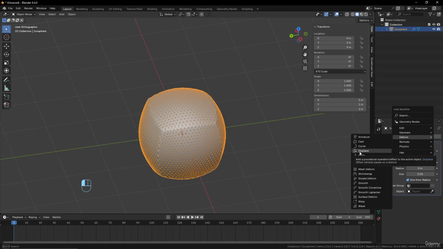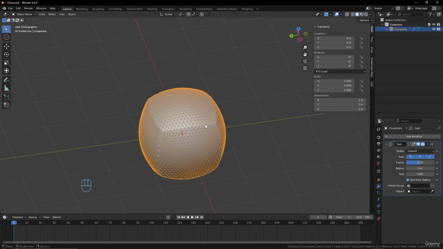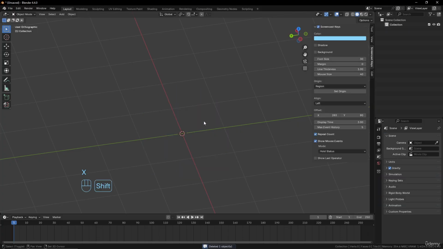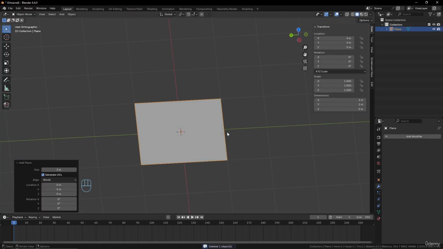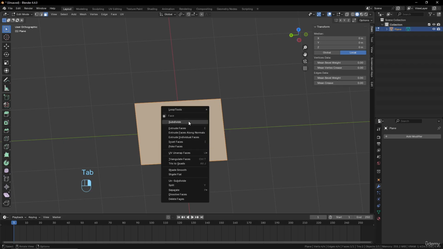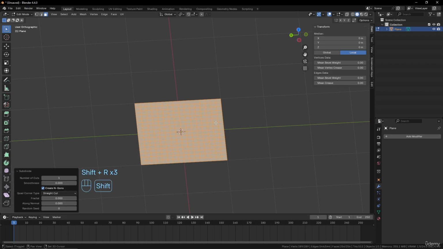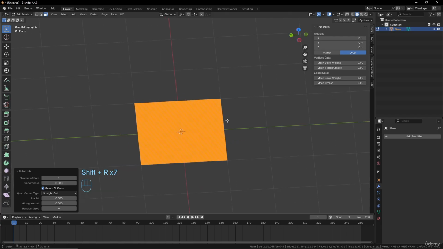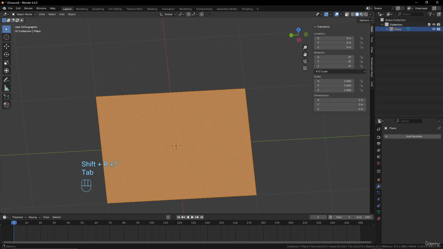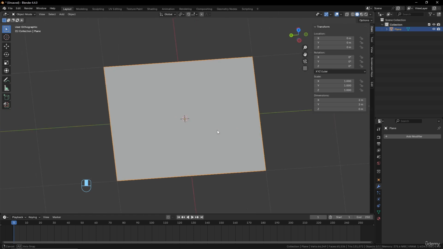You have the displace one, and for the displace one I will use a plane. This plane, I will just subdivide it in edit mode a few times with Shift R to have a lot of vertices here. Okay, good. And I will remove the wireframe here just to show you what's happening.